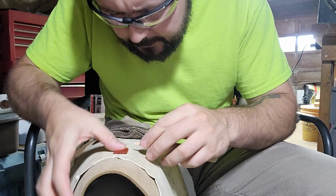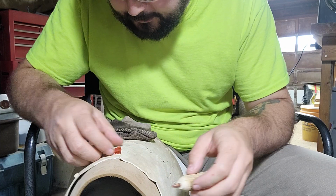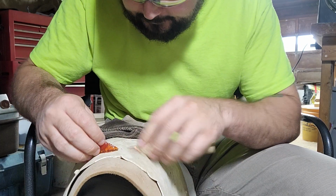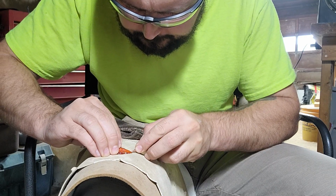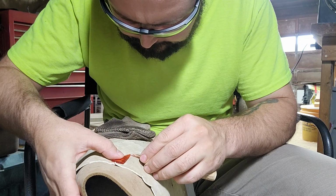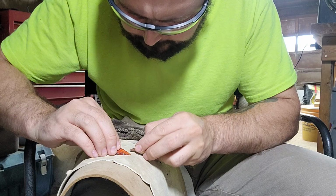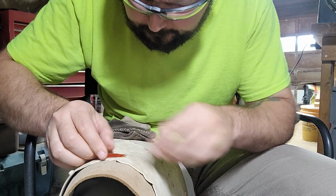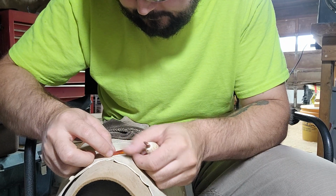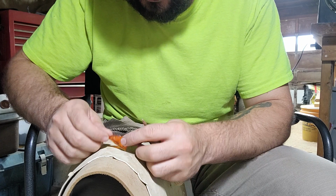Hard time seeing through these safety glasses. There never seems to be enough light. Too bad.